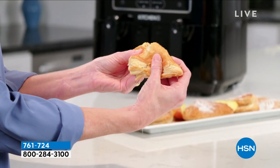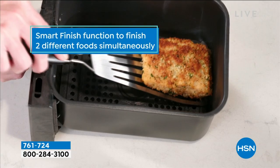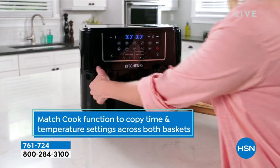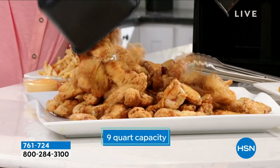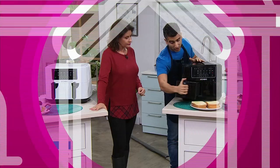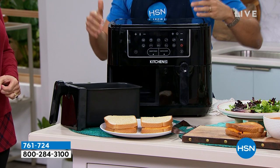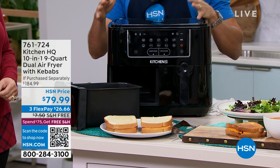Think about even the energy you're saving. In a stove, how much would I actually use if I did even my zucchini fries in the oven? I don't need to use the whole stove for that, all that energy. This is small, compact, and affordable — under $80. Let's go back to that fish and broccoli — no preheat time. Even if I wanted to do a healthy sheet pan dinner, the preheat time alone would be 20 to 25 minutes to get my big oven nice and hot. So you're saving time and energy.